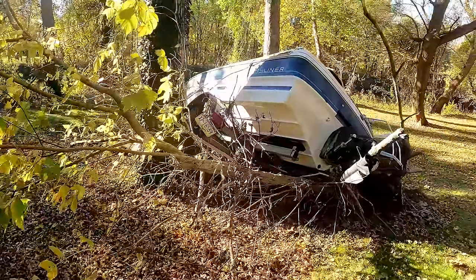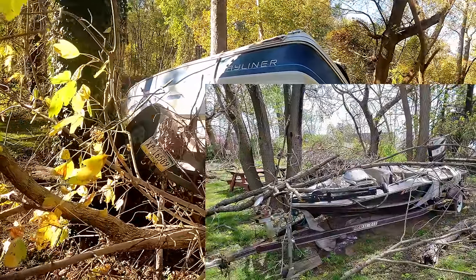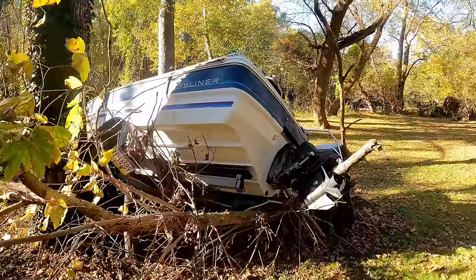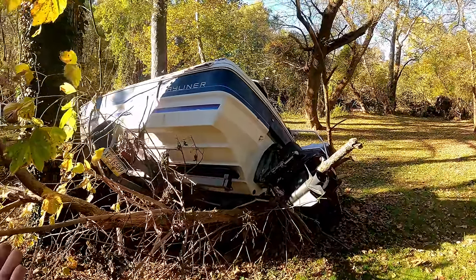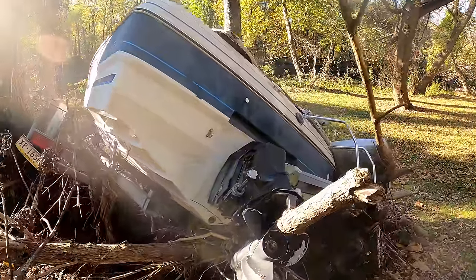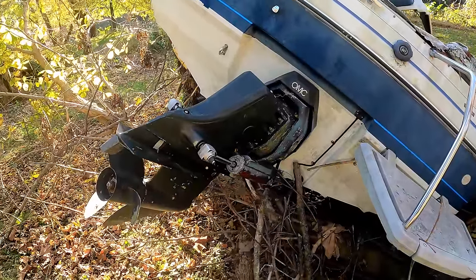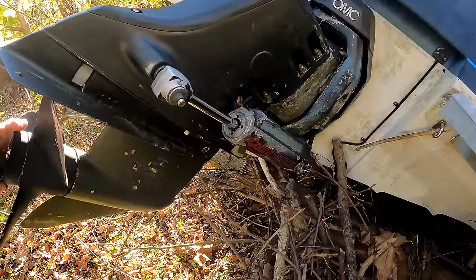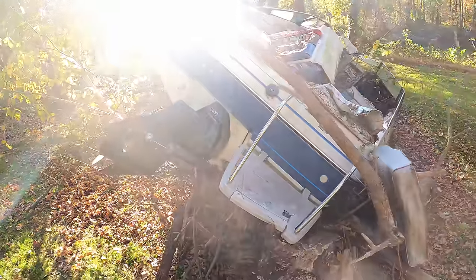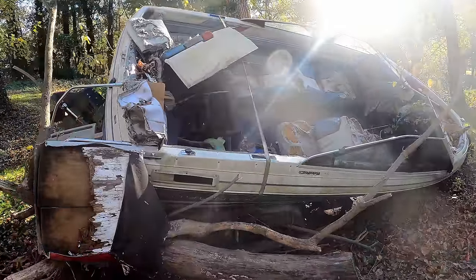This is going to be another boat restoration video, similar to the bass dumpster. So it's just going to be kind of a will it run story with this one. There was a flood that washed this up on somebody's property. It's been here for several months. Nobody's claimed it. There's been attempts, and the county's supposed to come out and get it at some point, but they haven't. So it's got an OMC outdrive on it, and it seems in half decent shape. So we're gonna see if we can get it running and if it still has any life left in it.